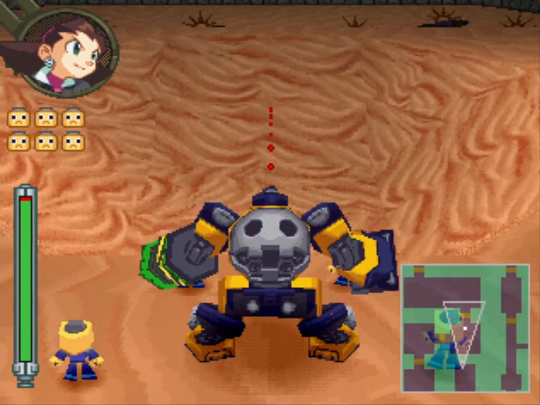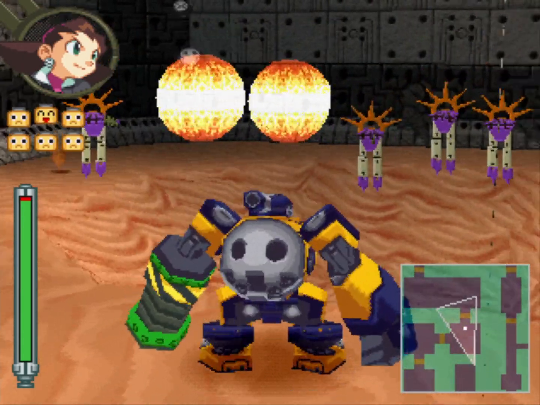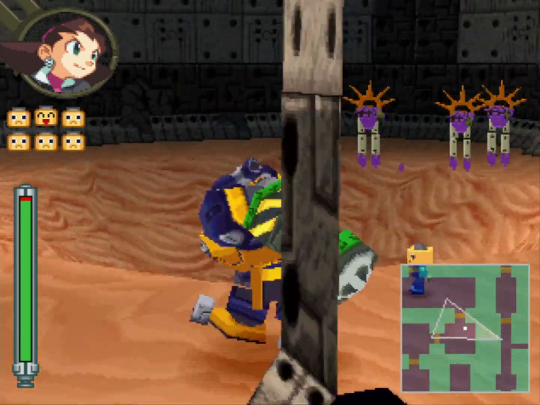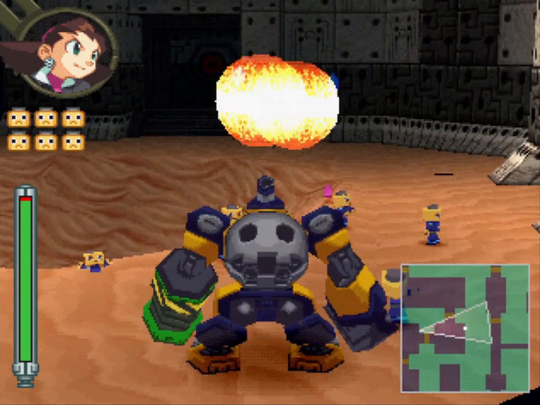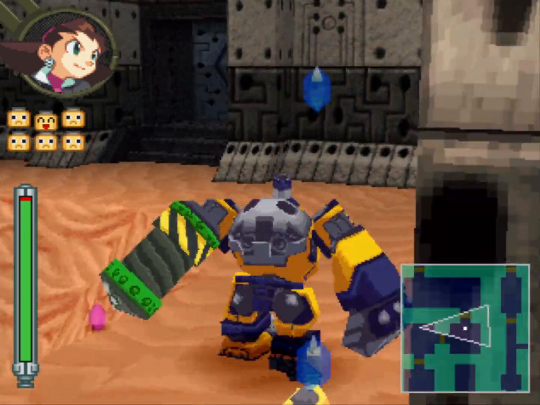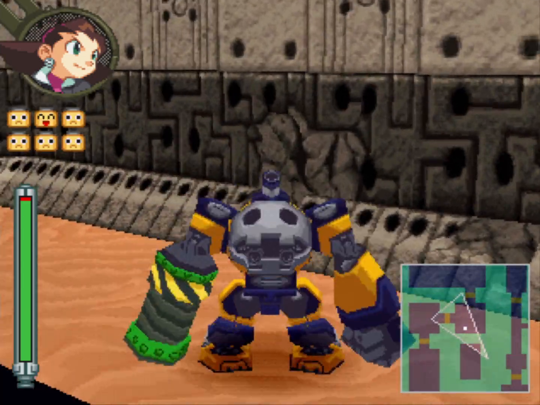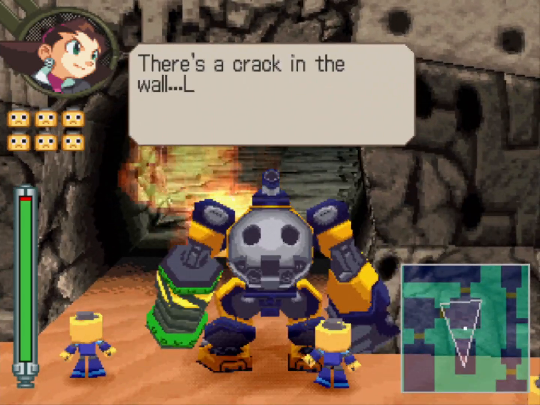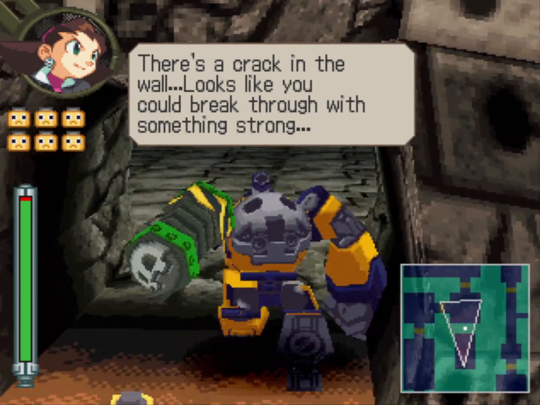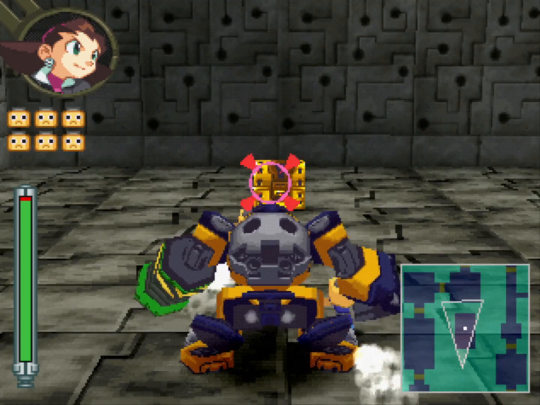I could definitely stand to use my serve bots a bit more. Nice splash damage. Okay, I'm not gonna worry too much about the money because I do not want to just drop in that antlion pit. No, I want to blow it up myself. Looks like you could break through it with something strong. Indeed, it's called a bazooka. And the loot we have in here?